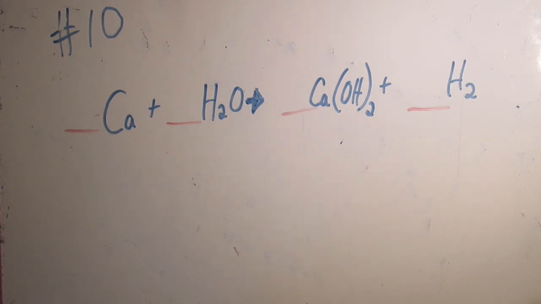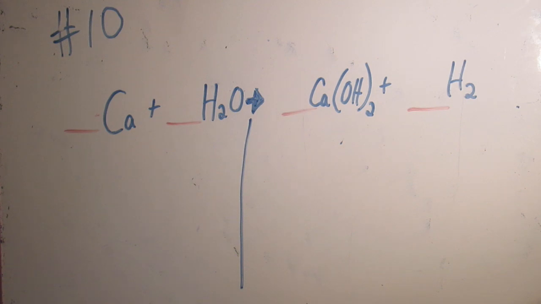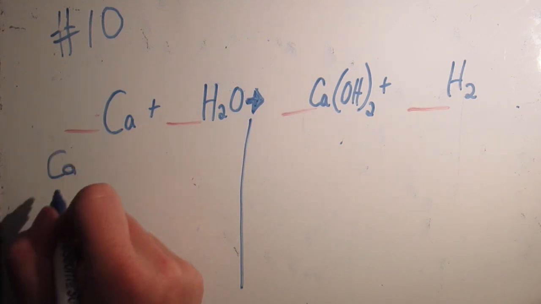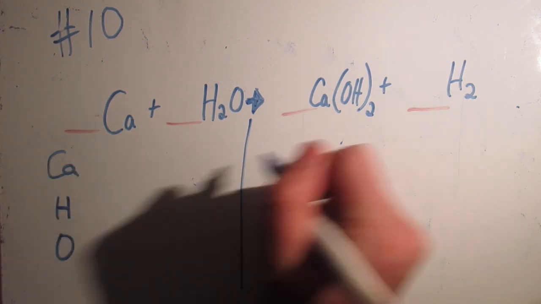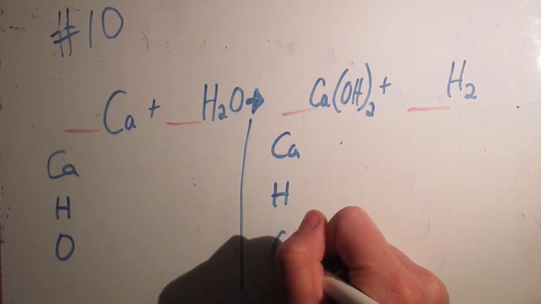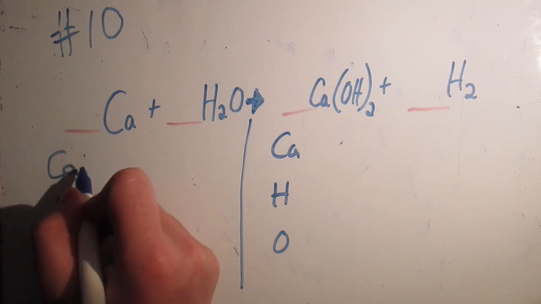So this is question number 10, and we are going to start like we always do by separating the reactants and the products. And now again we're going to count them. So I'm going to write them both on both sides first, like I always do. Again, making sure you write them in the same order, even if the products may turn up in a different order, you want to write them in the same order.